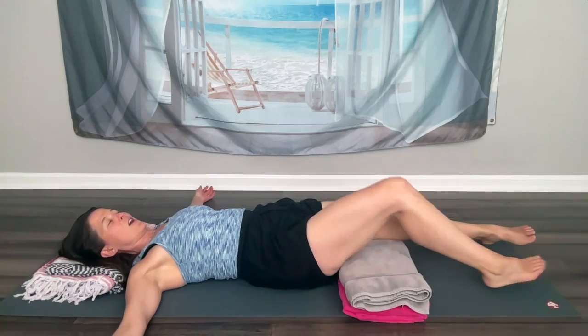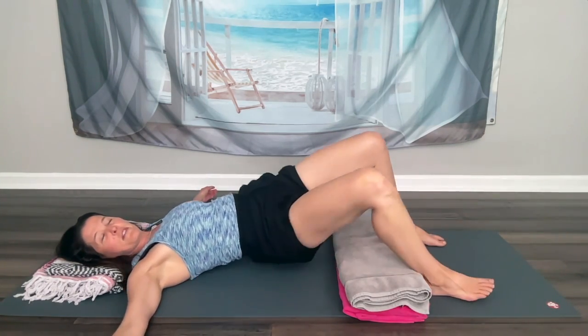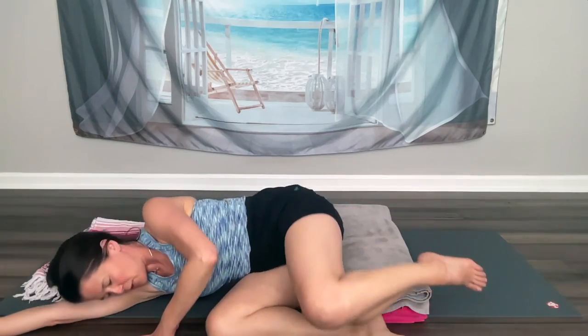This has been all about making yourself a homemade bolster with towels that you have around your house. I hope that you use this and enjoy it. If you do, I would love to hear from you — hear how it goes and let me know if you have questions, I'm happy to help. Don't ever give up on the promise that right here in this moment, there is so much hope. You are loved, my friend. And as I always like to say: never miss a moment to make it count.